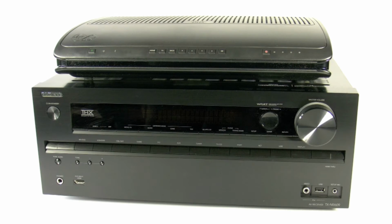Hi, and today I'm going to be covering how to hook up a Virgin Media TiVo box. In this particular case, it's with a TX-NR609, and let's get on with hooking it up.